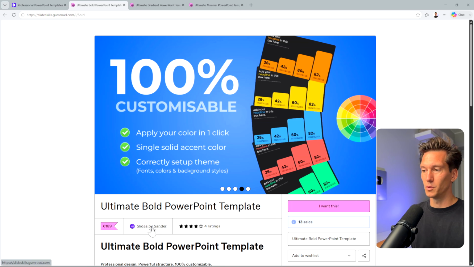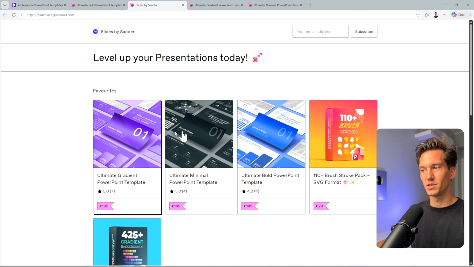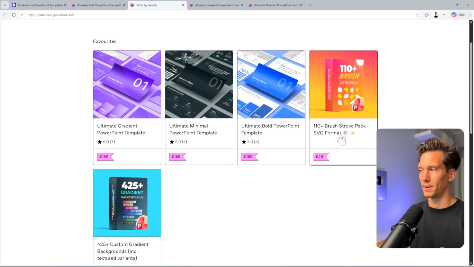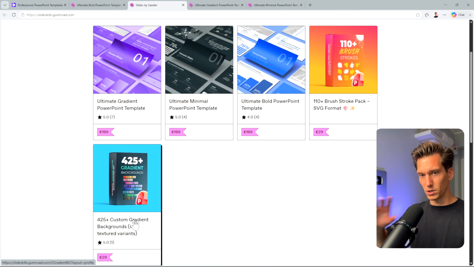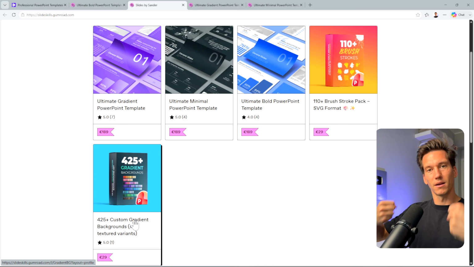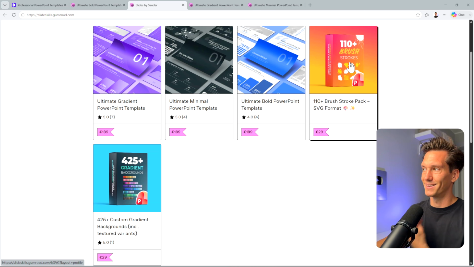And also, if you go to my page here, you'll see that there's a few other additional items. I'm just waiting for the page to load here. The images, there we go. So you see my 3 templates, and then I also have the packs. So I have a brush stroke pack and I have a custom gradient pack. We'll also look at how we can use those. So those are the elements that you can use to really bring life and bring customization to your template. Custom backgrounds and brush strokes and elements that you can use.